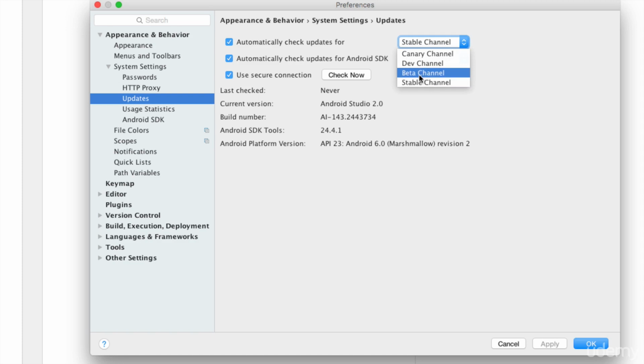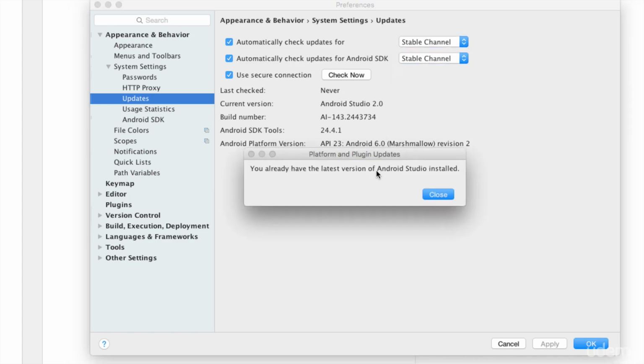Beta is where you will find beta releases, and there is dev and canary. Now the earliest new version of Android Studio comes under the canary channel and from there it progresses to the stable channel. And there is this option as well that says check now and you will get this pop-up which says you have the latest version of Android Studio installed. If you don't get that, make sure that you update your Android Studio over here.